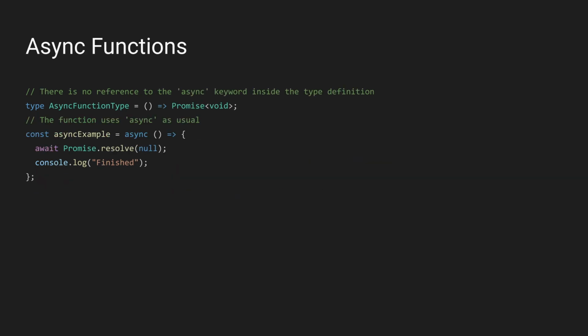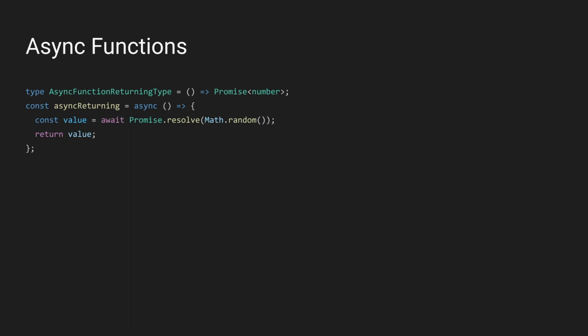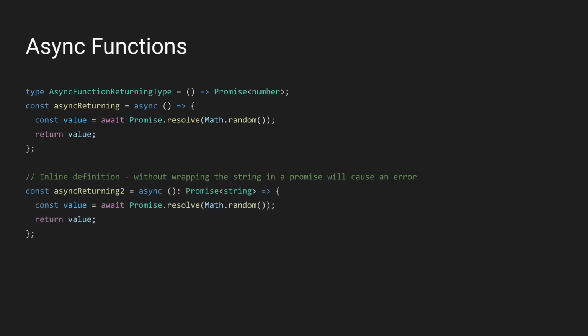In TypeScript, there is no async keyword. To designate a function as asynchronous, we need to encapsulate the return value within the Promise utility. When defining a function that doesn't return anything but is asynchronous, the proper return type is Promise<void>. In most cases, the inferred type will be valid, so there is no need to define the return value for inline functions. The next example demonstrates a function that will eventually return a number. It is important to remember to include the Promise wrapper when we are manually adding a return type. Omitting it will result in a type error.